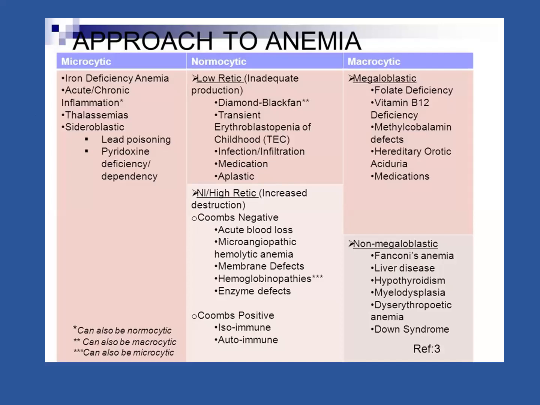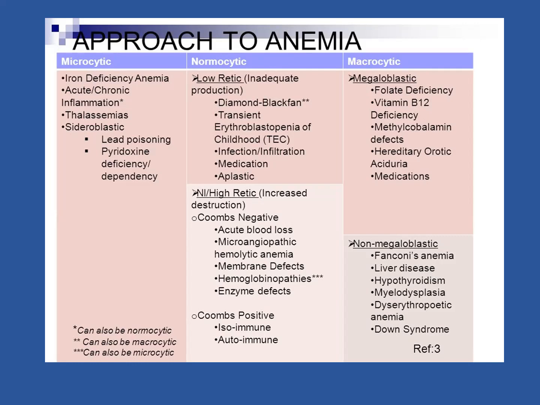Right, approach to anemia. Again, this is just an overview slide. Approach to microcytic anemia: iron deficiency, thalassemia, which is a part of hemolytic anemia, and sideroblastic anemia like lead poisoning. These cause microcytic anemia. Normocytic can be divided into high retic count or low retic count. Low retic count means there's impaired production. The bone marrow is not working. So aplastic anemia is the one that you need to remember a lot, or infiltrations.